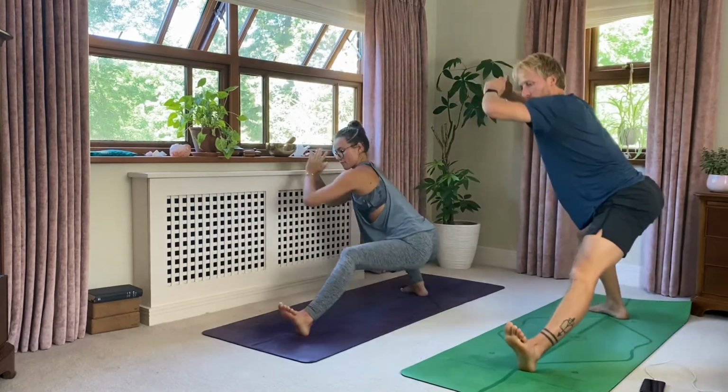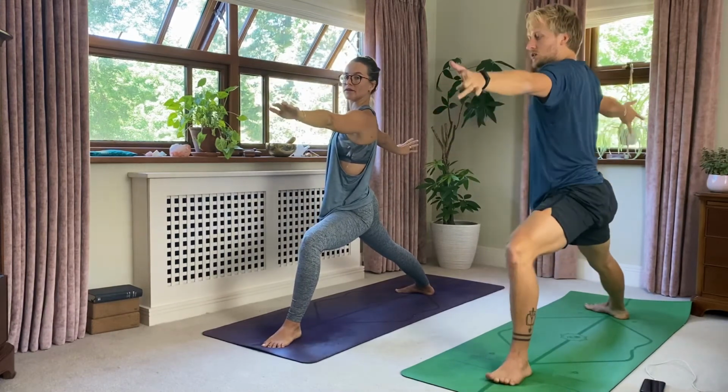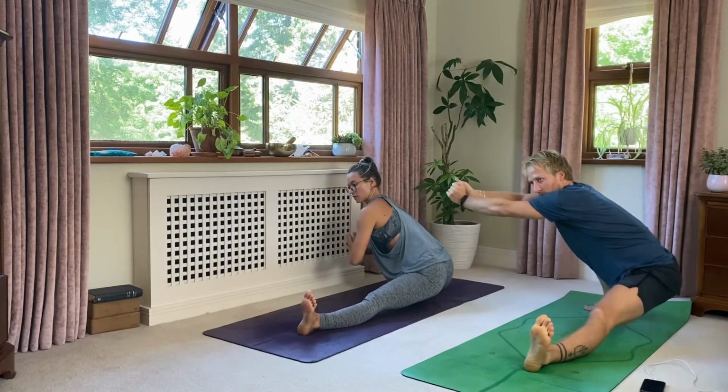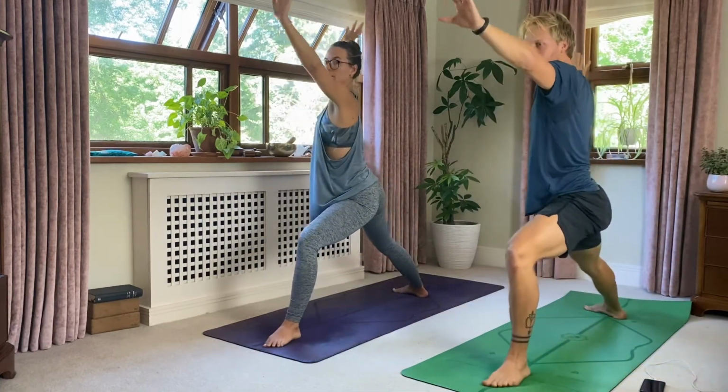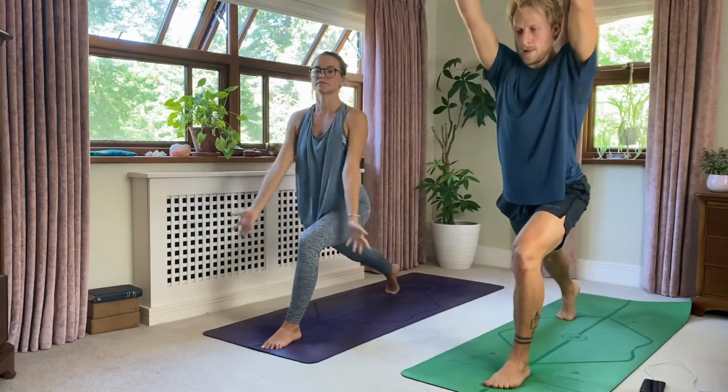Warrior two to the front. Really deep into that warrior two. Squeeze Skandasana to the back. Warrior two to the front. Lovely. Square your hips and the arms to the sky.